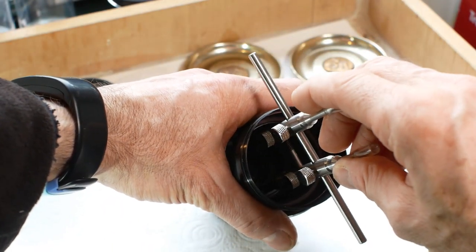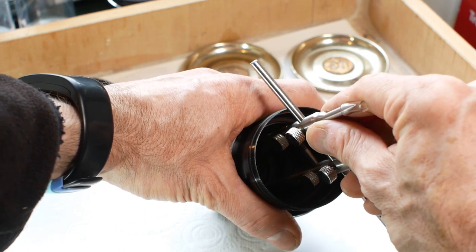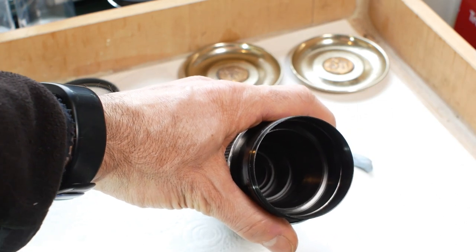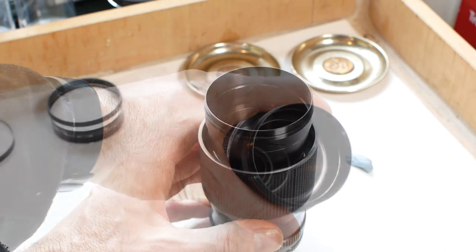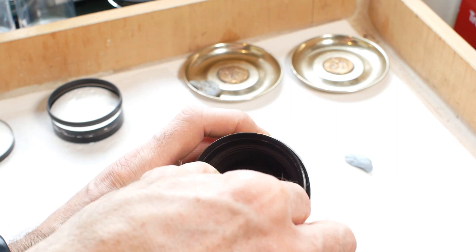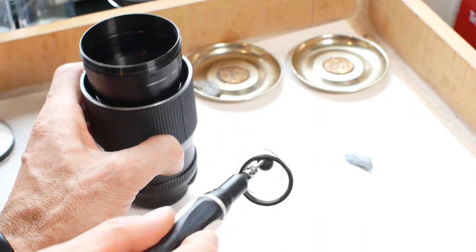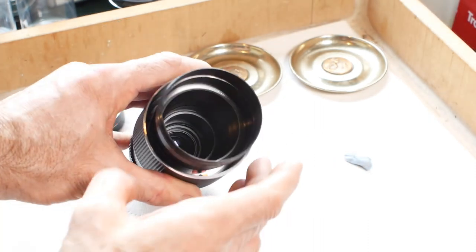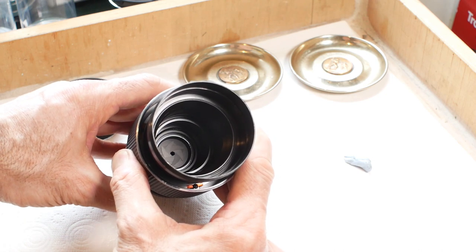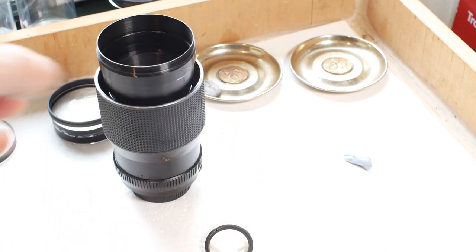Right, I've repositioned. Hopefully I'll be able to see what I'm doing from this angle. It's still tricky to get the wrench located with the lock ring. And like everything else on this lens, that lock ring wasn't as tight as expected. Anyway, I should now be able to remove the lens element using my suction device. And sorry about my hand in front of the camera there. And there we have one lock ring and glass element. I'll just check that there aren't any more middle elements lurking down there. And no, there's nothing in front of the aperture blades, so I can safely get on and clean the parts I've removed so far.